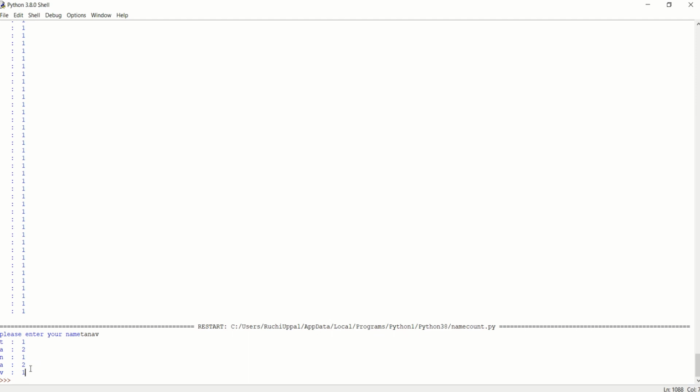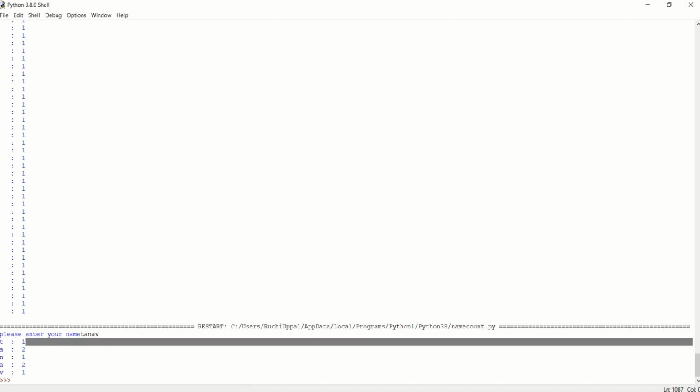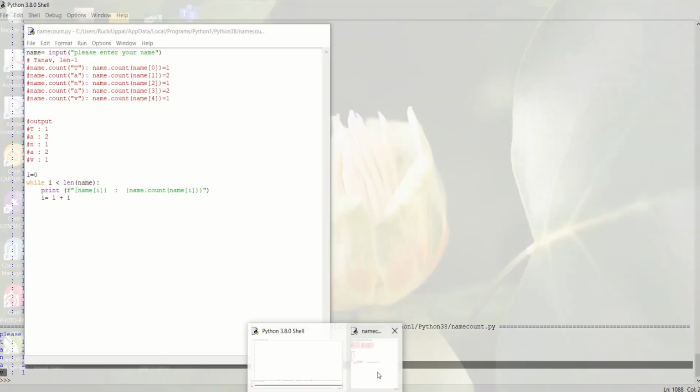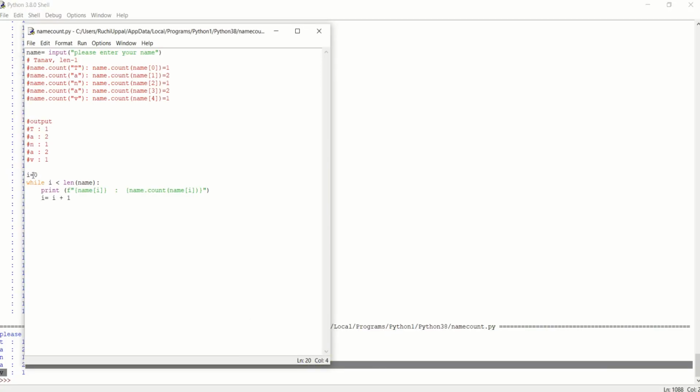Now the problem is that when I have checked the letter a in my name, why is it telling me again and again? It should come once. So how to do that? For that I just need to declare a variable where it will store the value. Suppose I am writing here a temp variable is equal to empty brackets. Whatever letter comes, it will be stored here only.